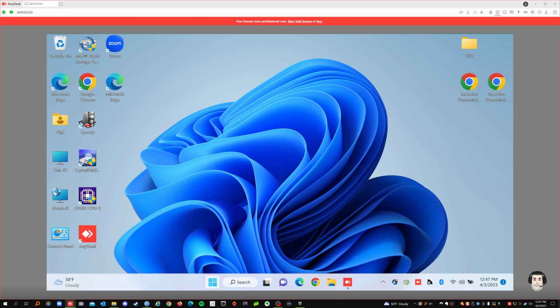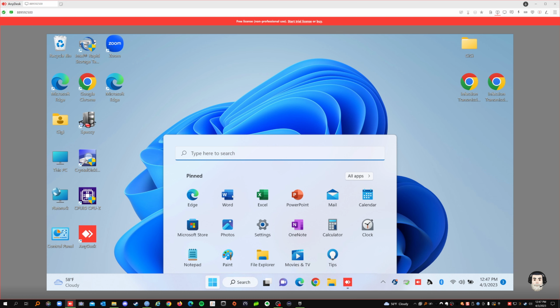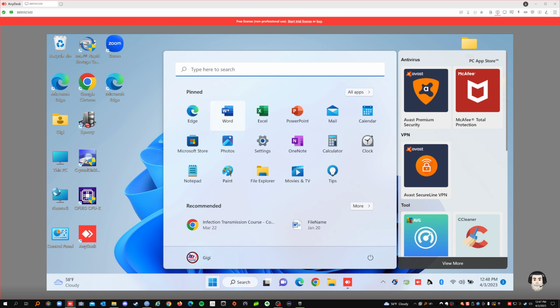Let's say you have Office, you could link it by right clicking and pinning it to the taskbar. See, once I pin it, it's going to go on the bottom. The same thing with Excel: right click, not left click, and then you pin it.